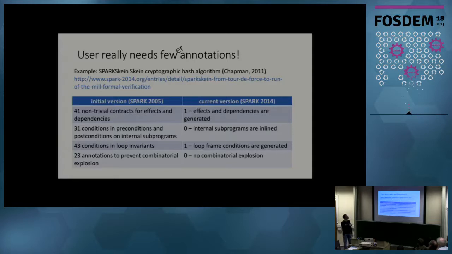There were many preconditions and postconditions. So I don't count here just a precondition, because a precondition could be tens of lines of code. So I count conditions, the things that you end together, because there are new conditions that you want to check. And there were a lot of conditions in loop inference as well, around loops. There were a number of annotations to just do with the limitations of the tool in terms of scalability. And even with that, you had to complete a number of proofs manually.